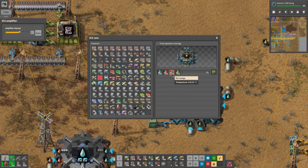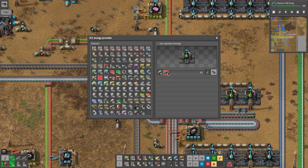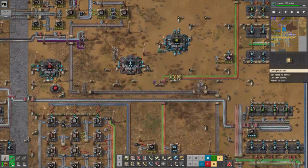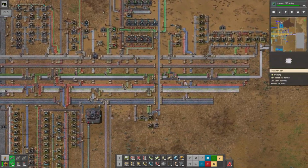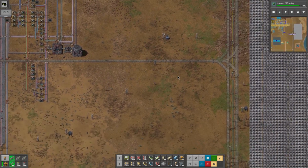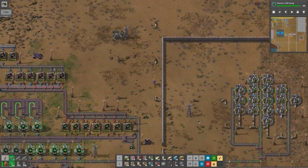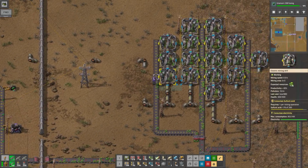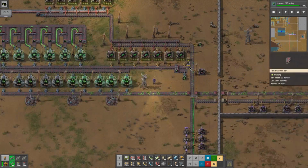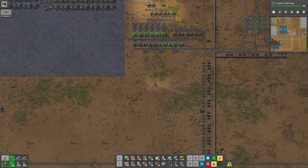Now this isn't actually running because it's out of the dark green one, which is this one, because it's out of uranium-238. Okay, so that's why it's not running. Alright, so we got to get more uranium-238, which is probably because we are running out down here, because we were actually getting quite low on uranium in here. Yeah, look at how little we actually have coming in. So that would be the problem. We're using so much of it for making bullets and making our thorium fuel. Yeah, we only have half of what we got there.